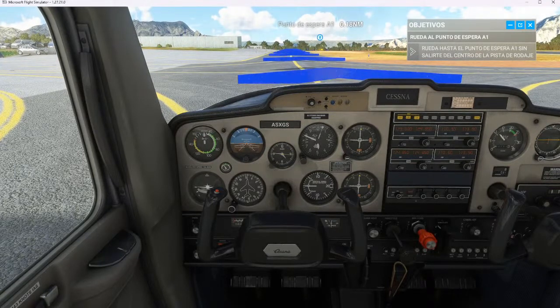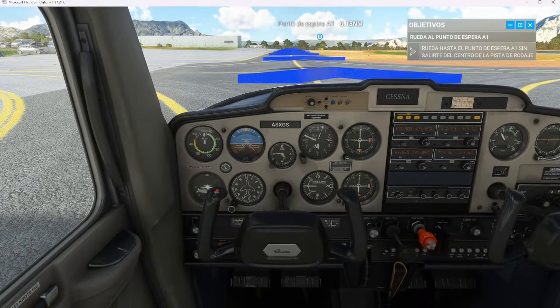Me confunde. Pisa freno con X, le meto el acelerador. Vamos, avioneta, muévete. O sea, esta cosa parece que solo se mueve cuando llega a 1500.